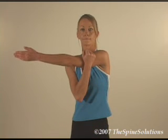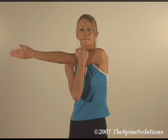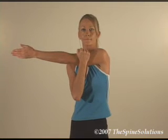To stretch the left side, swing the left arm over the right side below the chin in a sitting or standing position. Place the right wrist proximal to the left elbow and apply gentle force backwards until you feel a mild tension or pulling. Hold for 7 seconds, then gently apply a small amount of additional stretch into the same direction and hold for 7 more seconds. Repeat process on the right.